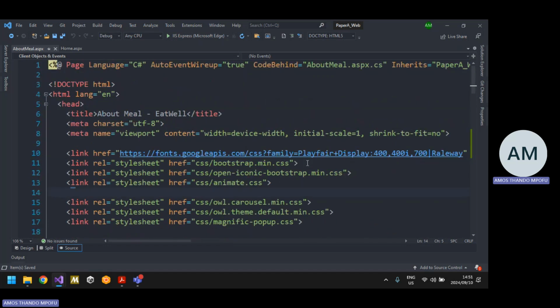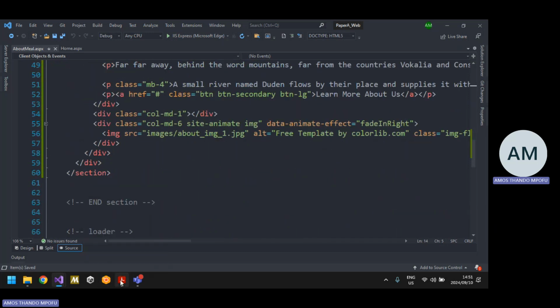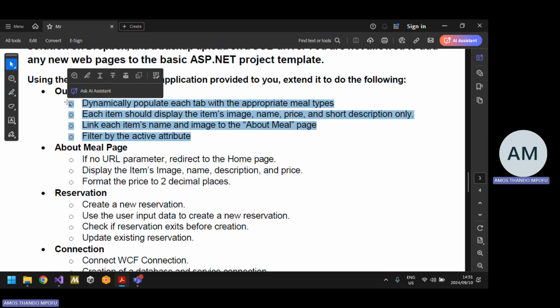So there's a practical. The first step is to dynamically populate. Obviously, before you dynamically populate, you need to create methods in your service application, so that you call those methods and pass in the data that these methods will use to initialize or work with the database.